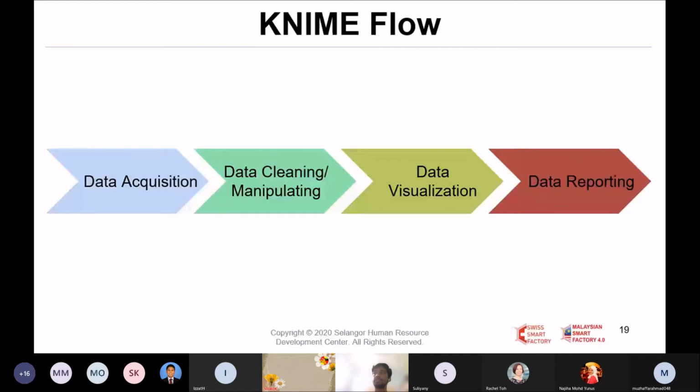That's data acquisition. After that, you do data cleaning and manipulation. After that comes data visualization, or you do some model training. After the visualization and training, you can do data reporting. It can actually generate the report automatically using the platform.